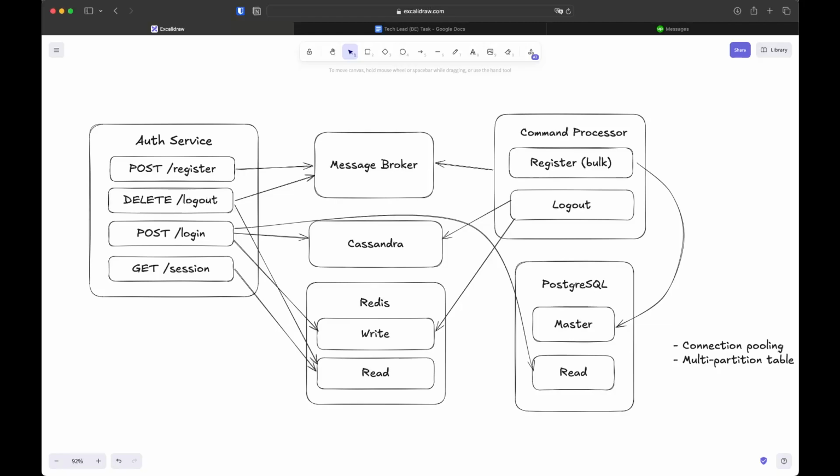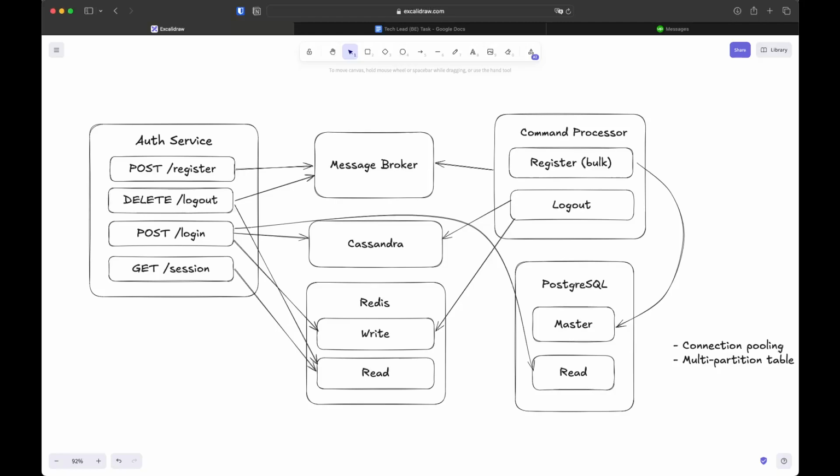Also, this endpoint writes to Redis. So the session is written to Redis, and Redis is a cache. Why is it written to Redis? Because Redis has super low latency. It's a caching solution that keeps everything in memory. Redis can also be scaled with write and read replicas across the regions. Later, when we retrieve the get session endpoint, we can use Redis, and this request will be super scalable with super low latency. So this is what the post login is all about.